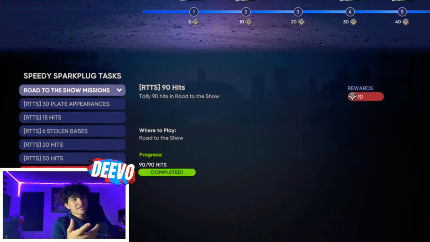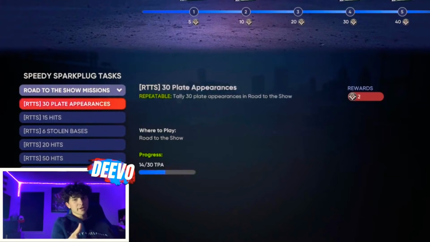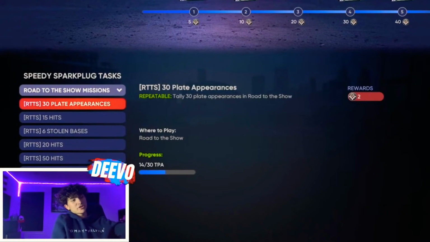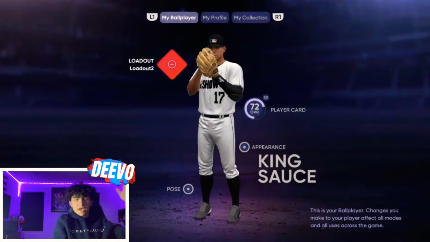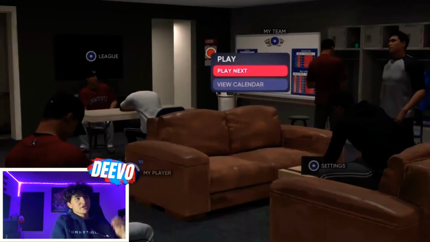We need stolen bases. Honestly, we can just get the 30 plate appearances, the 15 hits, repeat that over and over again. We'll be done with this archetype. So as you can see, we're at 40 at 30 total plate appearances, 6 at 15 hits. We're going to run into a few more games. Hopefully we can encounter a big game, thousands of runs in one game. It's crazy. You get like 250 at bats in one game. That's what we're hoping for. So we're going to load into a few more games. Hopefully we encounter that.